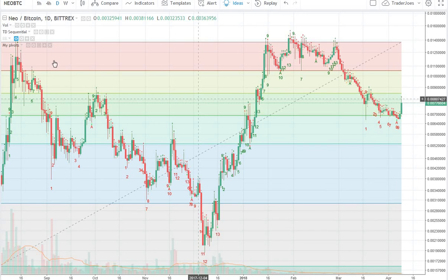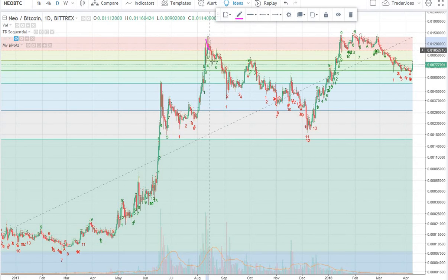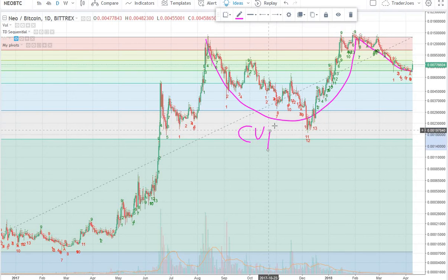So what I really wanted to point out is maybe you guys will recognize this shape. Start here, draw a line like so. Back up. Have you guessed it yet? What's this? Let me know when you guess it. Cup. I'm not going to write that out. It's a handle. So giant cup and handle here.